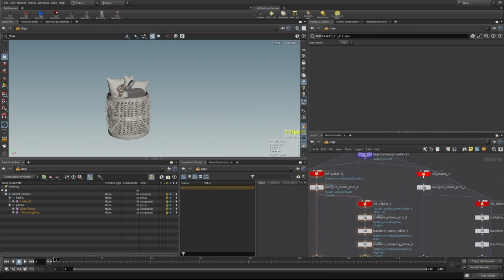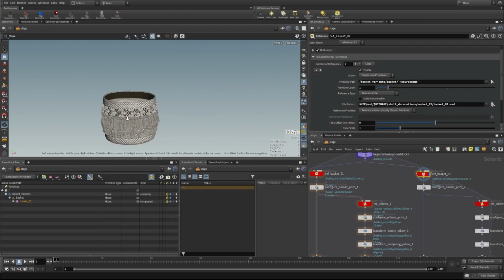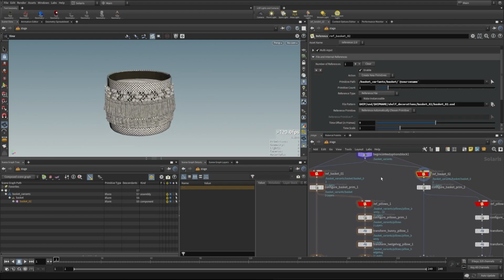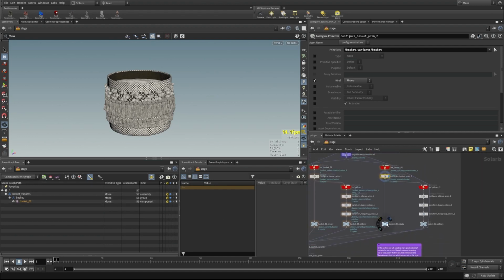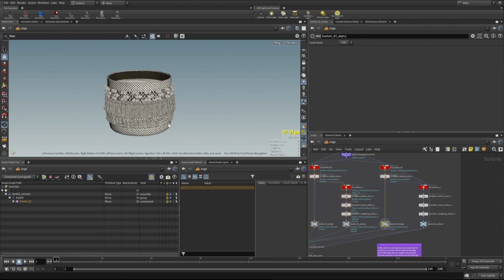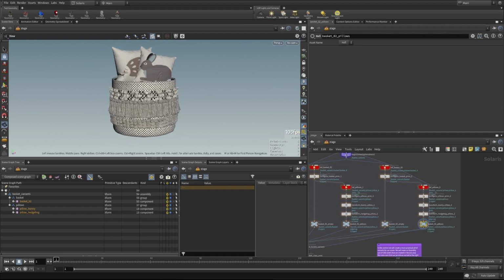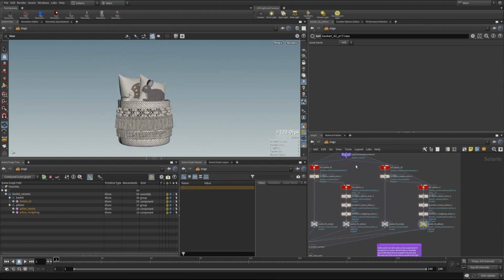And then the same thing is going to be true of this other reference here for basket 02. This is going to reference in this smaller basket here. There is that reference from disk. Again, we're configuring that to reset this to be a group kind. This null is going to show just the empty one. And then we're again going to reference in the pillows, configure, and transform. So if we take a look at this, it's the same smaller, shorter basket with 2 pillows in it.